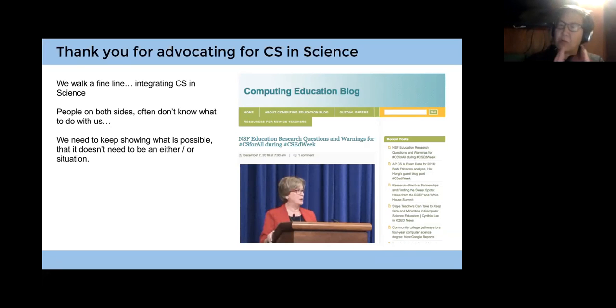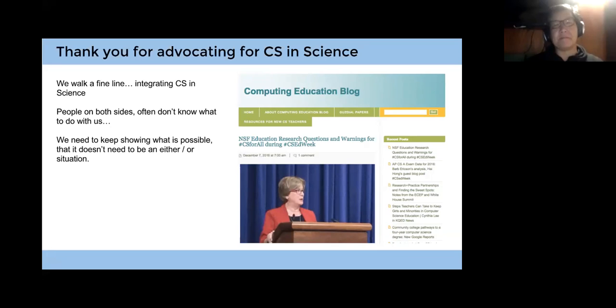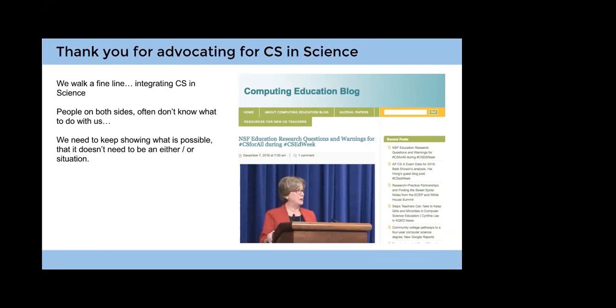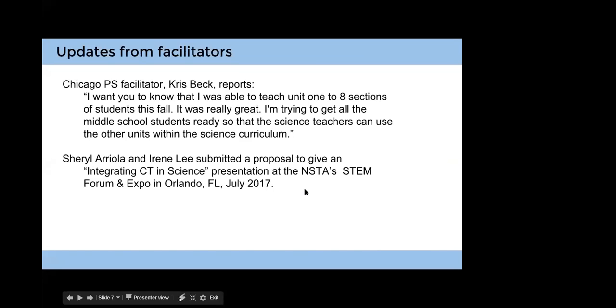So I realize we're all walking this fine line between computer science and science, and we keep on persevering and showing people what's possible, either as science or as computer science or as the mix. And you know that it isn't one way or another, that we're finding ways to do it that work for various people. So anyway, thank you so much for keeping computer science and science in your repertoire and in your lives and helping to push forward. You're doing great things. Woohoo!